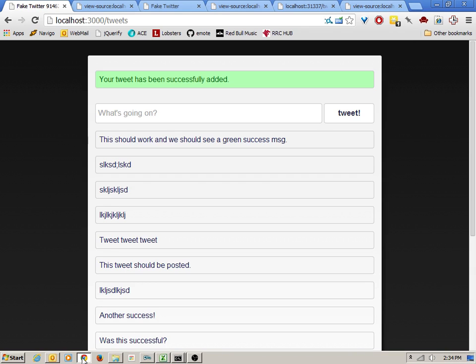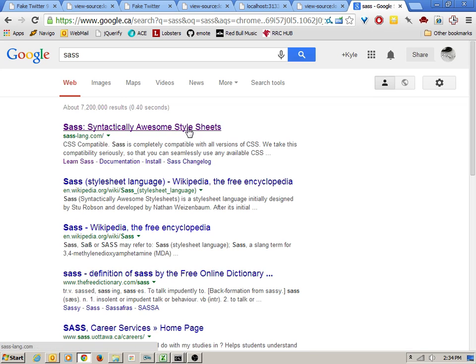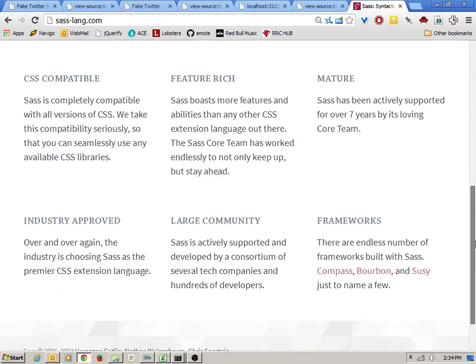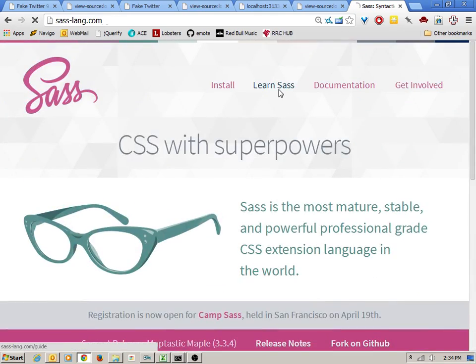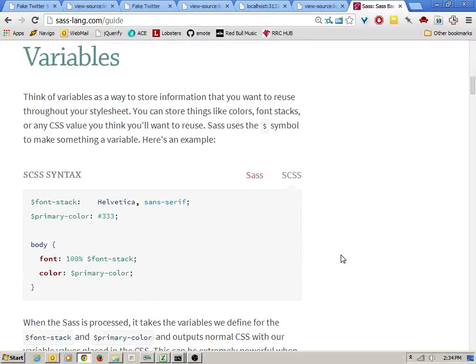We could quickly hop over to the SASS page, and I could remember how to do SASS variables. Where do we learn SASS, please? Variables. Oh, they're pretty straightforward. So you just name a variable with a $ preceding it, and then a colon to define it, and then you just use it as that $ variable later on in your code.